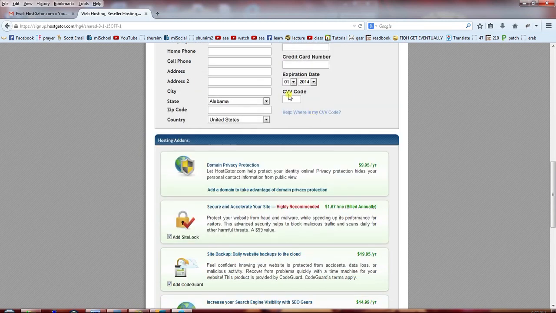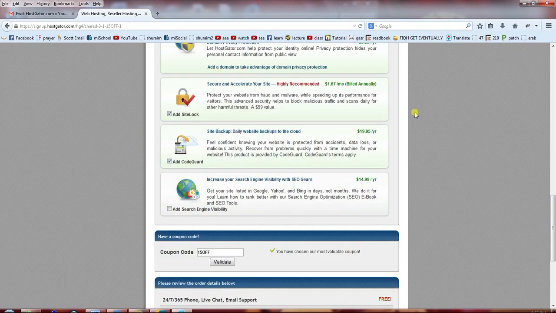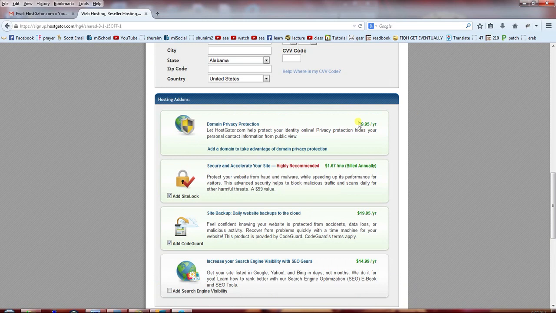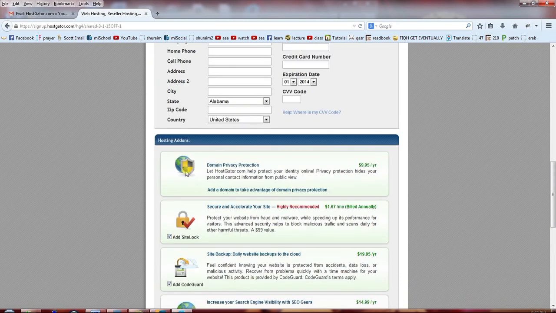So after you've filled out this billing information, over here it asks you for some add-ons. It just suggests if you would like to add something. So over here, okay, they have domain privacy protection. So now, real quick, let's go over these. Domain name privacy protection protects your information from being available to the public whenever someone looks up your domain name.